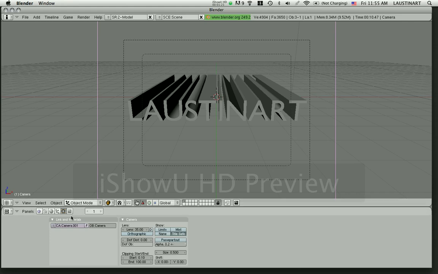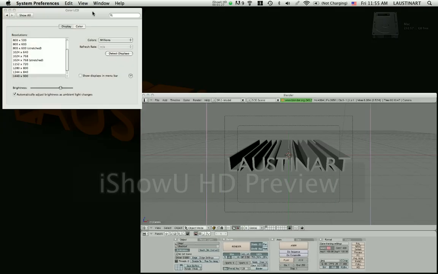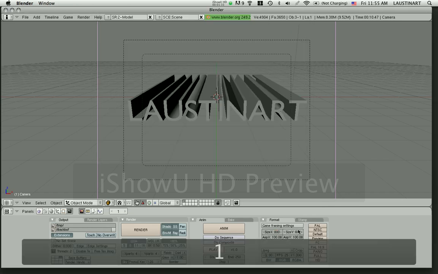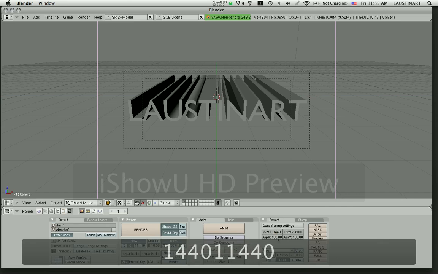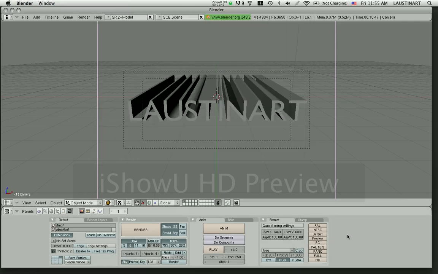So we're going to go to this little scene button here, and size X will be the first number. Okay, and then the next number will be size Y.